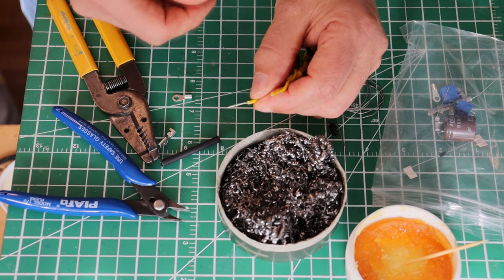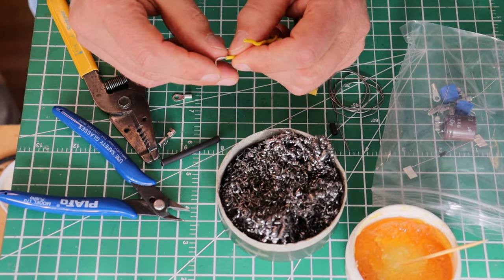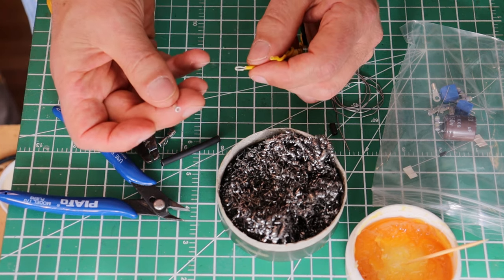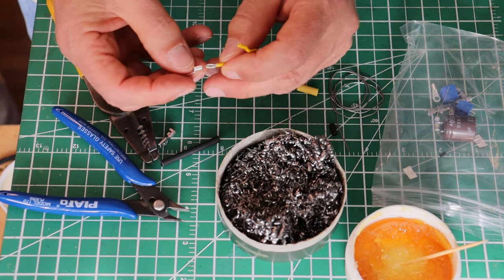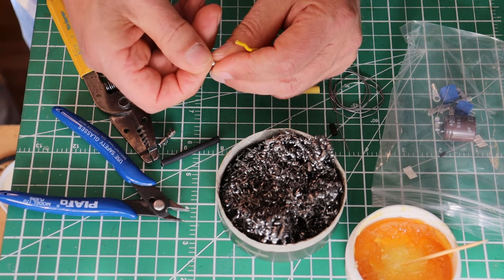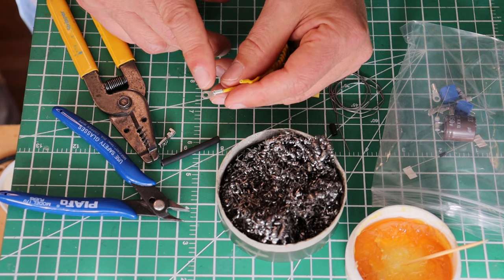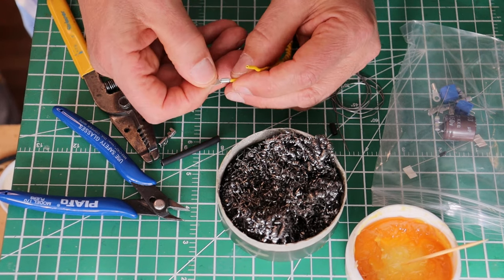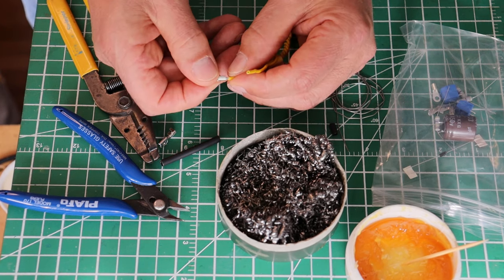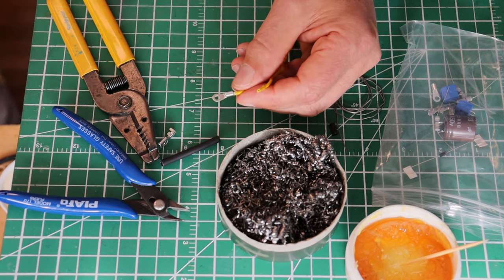Give your wire a twist, then turn it back. This is going to depend on the gauge of wire, but this is about the smallest terminal you're going to find for this size of work — this is for an M3 bolt. Look at how that fits — isn't that nice? The reason we turn it back is to make sure we have enough wire to fill the barrel up. Otherwise we could end up with a crimp where the wire could slide back and forth — it's not a solid crimp.